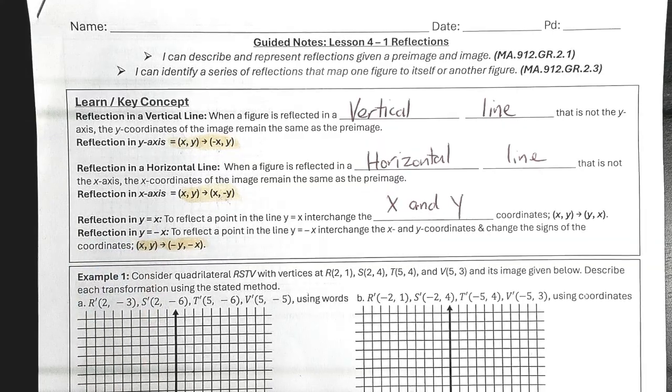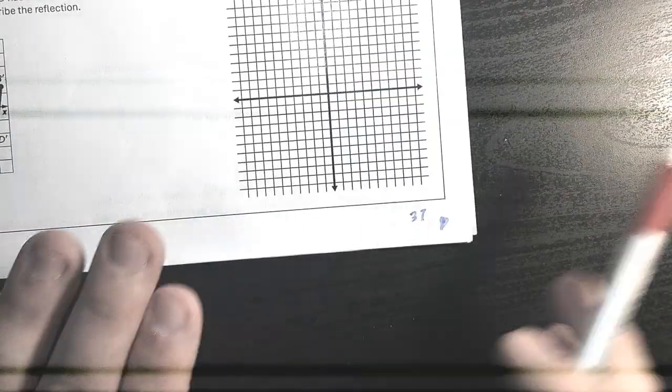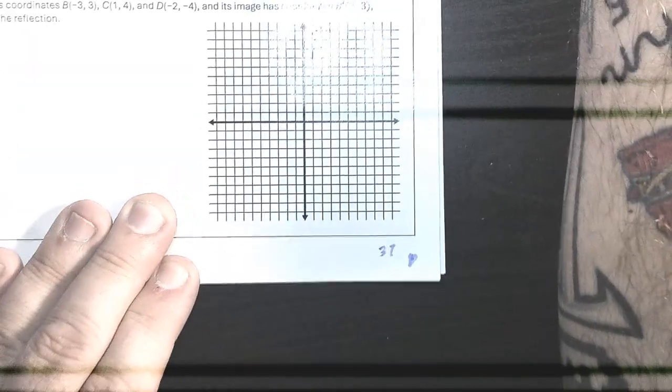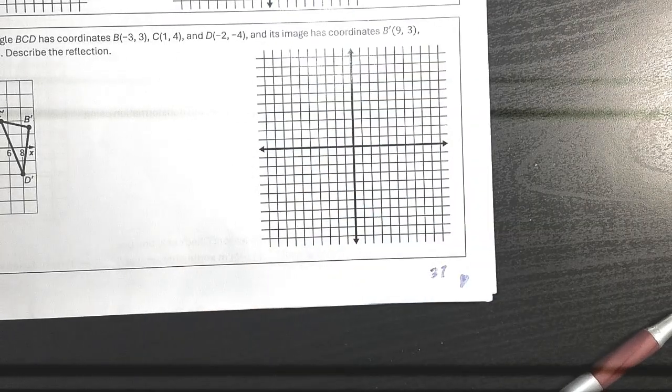All right, reflection in the line y equals x. So let me just go down here. We're going to scooch down to the bottom of the page for just a moment. We're going to use this free graph here. A couple of things. Let's get that out of the way. So I'm going to show you two lines. I don't have my straight edge. I'm pretty sure I say that in every video almost.